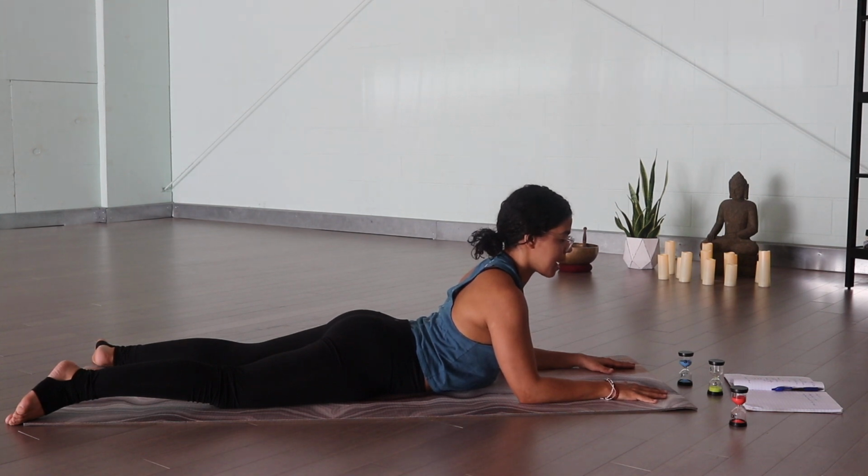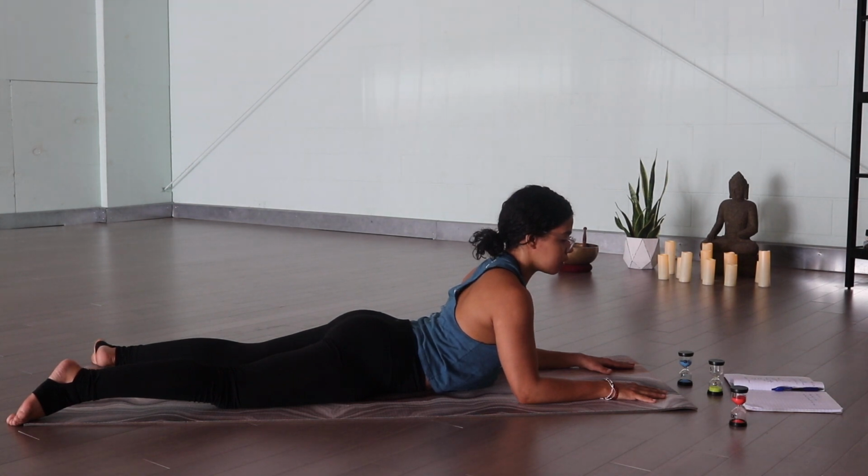Hug the shoulders back slightly and press the chest forward. Barely any effort, softening into the pose.